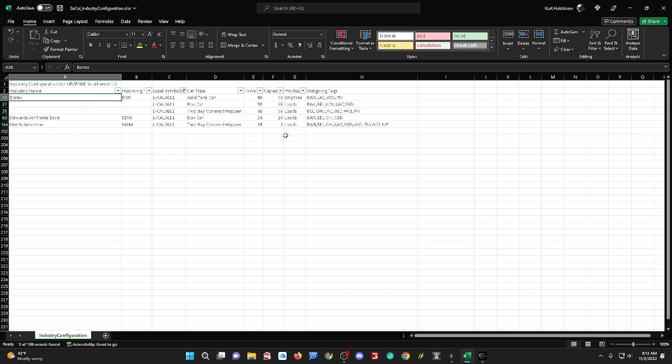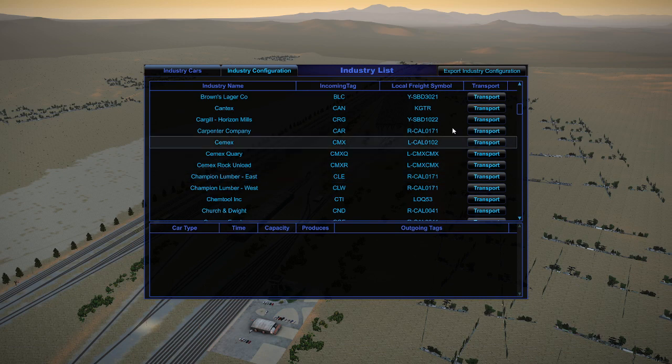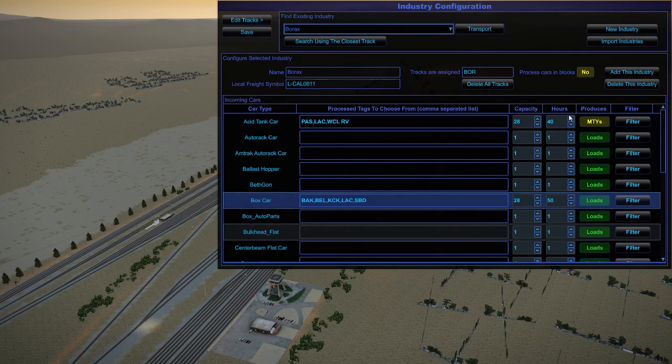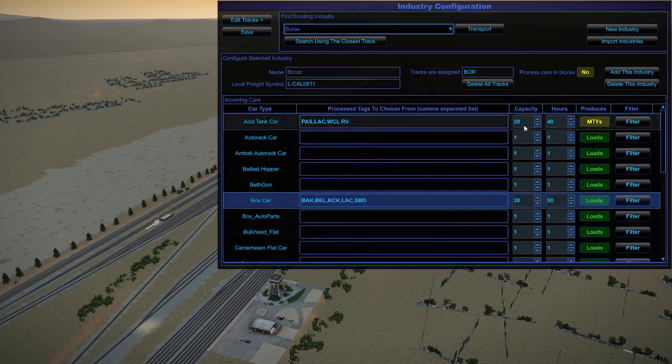For me, I can tab out. I can look at this. Okay, borax, I need acid tank cars, I can handle 36. 36. How did I come up with that? Wait a minute. Hold on. If I go back and look at this, let me get out of the industry list here and go back into this, and borax, acid tank car, 28. Why is my spreadsheet saying 36?